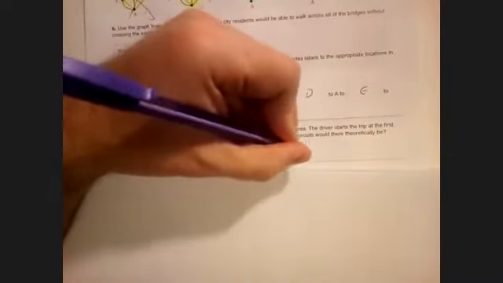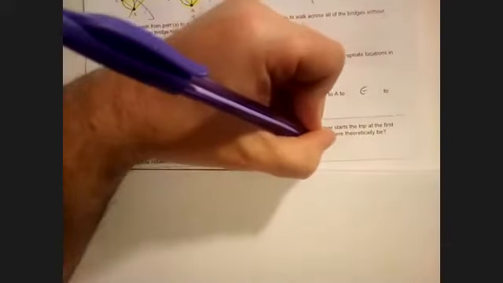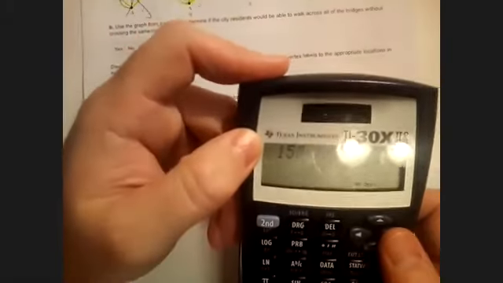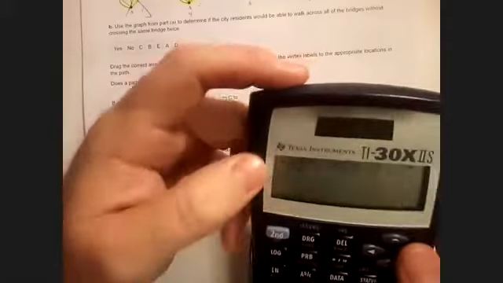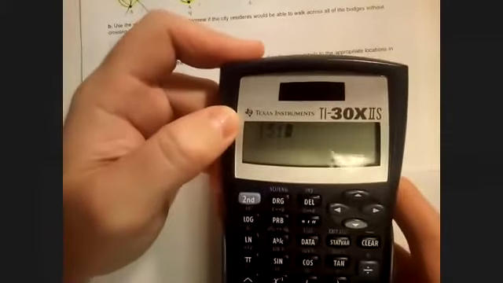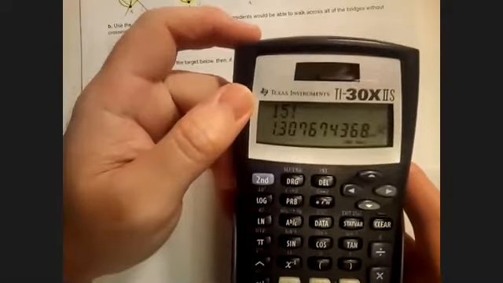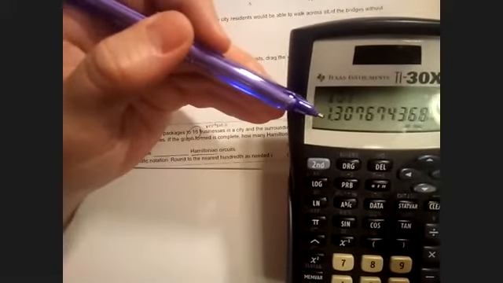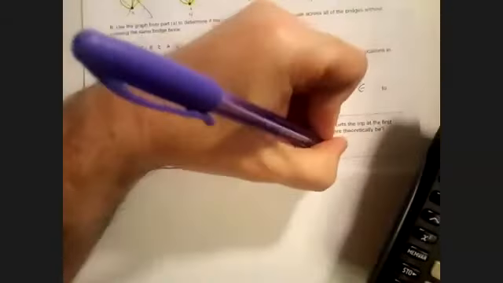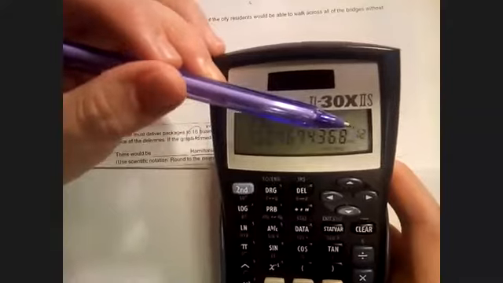So the formula would be n minus 1 factorial. In this case, we got 16 minus 1 factorial, which is 15 factorial, which is a big number. So you get your calculator and do 15 factorial. It says to round to the nearest hundred, so that means two decimal places: 1.31 times 10 to the 12th.